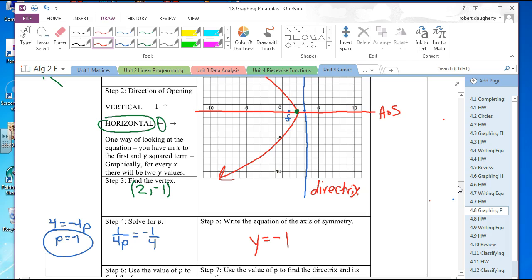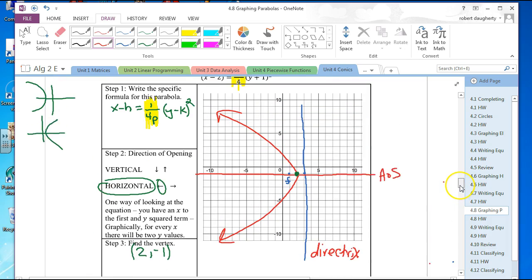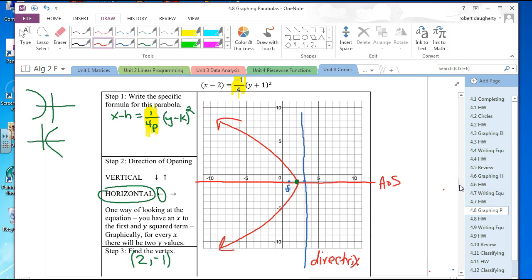Now, guys, how would this problem be different if this were positive? What would that change? Yeah, this would be the focus, and this would be the directrix. That's all that would change. In that case it would just flip. The focal distance stays the same, the vertex stays the same. It's just the directrix and the focus switch roles.